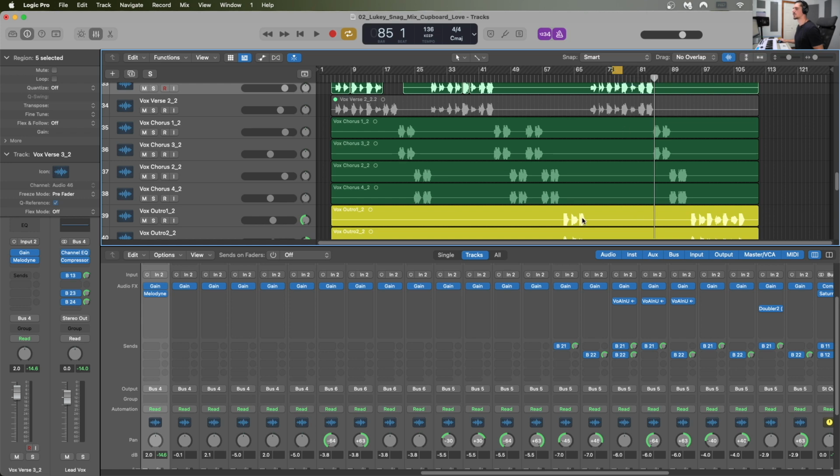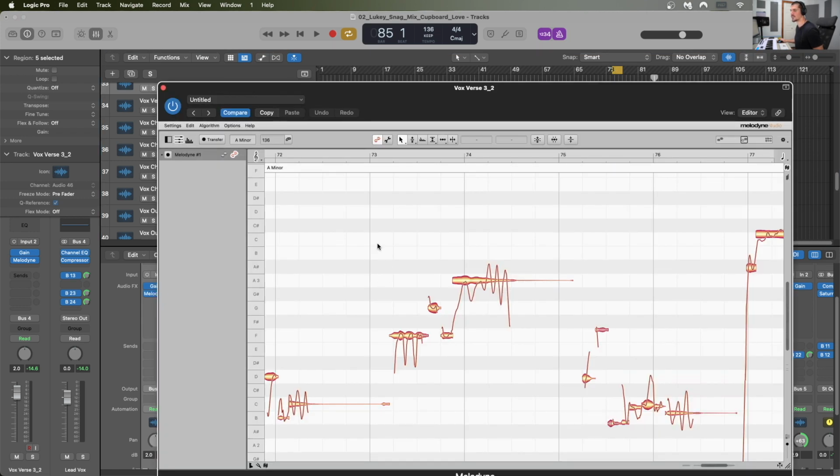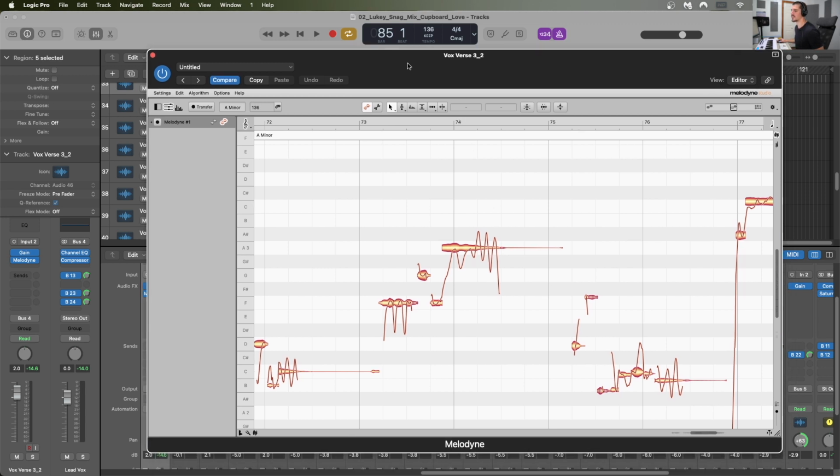The great thing about Melodyne is that it doesn't have any inherent sound to it. So if you were to transfer or record stuff into it and not do anything within the plugin, it wouldn't automatically tune anything for you. It would output effectively what's going into it. It's only once you start messing about with the different notes, with the timing, with the tuning, that it actually outputs something different than what is being inputted.